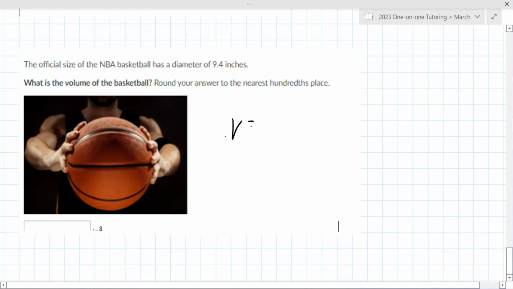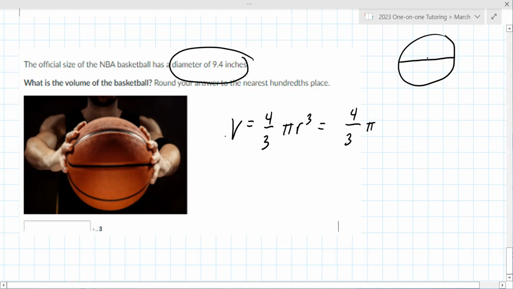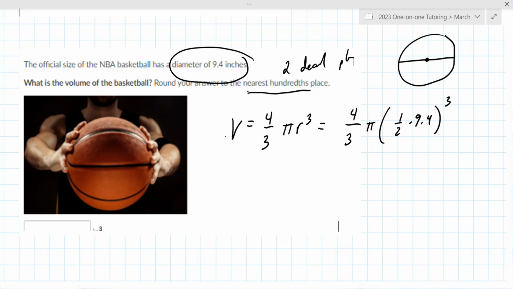All right, so the volume, again, they're saying make sure you recognize that this is a sphere, 4/3 pi r cubed. So that's 4/3 pi. Now the radius is not given, it's the diameter. Do you remember the relationship between the diameter and the radius? The diameter is the whole thing and the radius is half. That's right. The diameter goes all the way across, the radius is half that. So you can either do that in your calculator or calculate it, but you have to take half of that 9.4 and then cube it. This time I want you to round to 2 decimal places. So I'll let you enter that into your calculator. Tell me what you come up with.